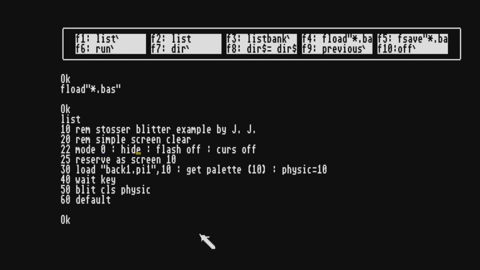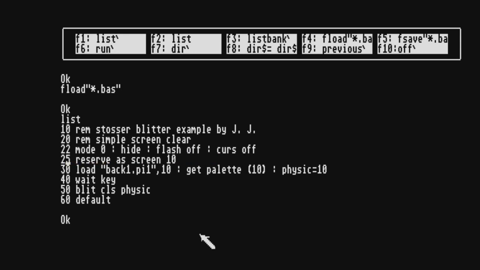Hide will hide the mouse cursor. Flash off will turn off one of the colors that is a flashing color. It flashes through all the colors, sort of like an Atari 800 flash. It's the same as this cursor you see flashing right here. The cursor flashes through all the colors. It looks a little bit like something you would do on the Atari 800, or even something you might do on the Amiga with copper. But it really just flashes through all the colors, and we don't want to do that. We don't want one of our colors to be flashing. That's used specifically for the flashing cursor, and that's why they have it running. We don't need that when we're running our code. And then curse off turns this cursor off.